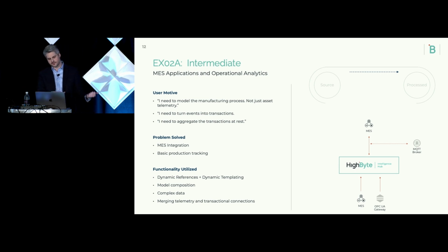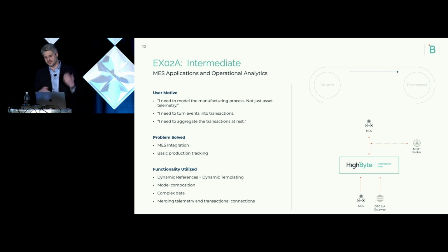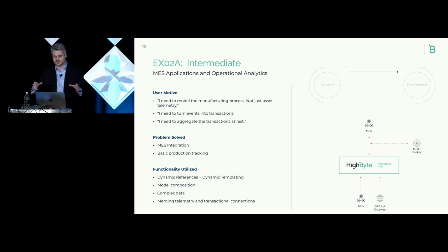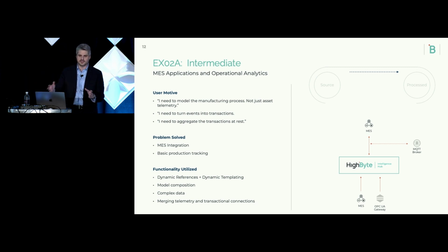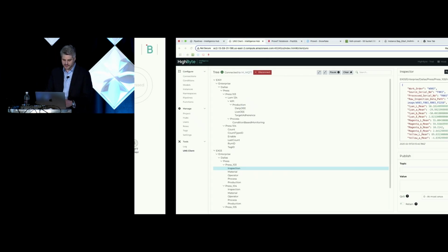I think if you took that first example approach that I just showed, a user would probably just say, well, I want to measure the speed, I want to measure the temperature of my machine, right? But if you look beyond the domain of process control, you're going to have line of business units, plant managers, process engineers that are going to want to know what is happening to my manufacturing process. So we're now at the point of saying, I don't just need asset telemetry, I actually need to model my manufacturing process. I need to turn different activity into unique transactions that I can aggregate, right? If you can't do this, it makes it very difficult to do things like OEE or other types of things. So this is foundational to doing a lot of manufacturing use cases.